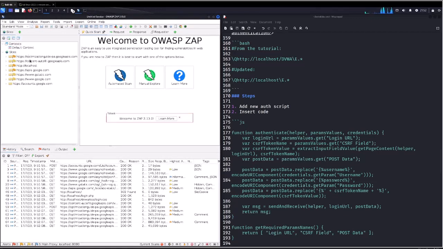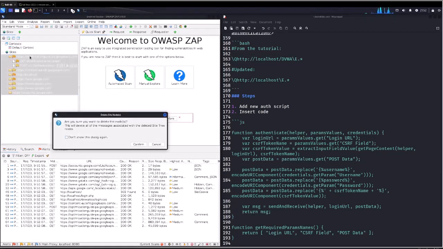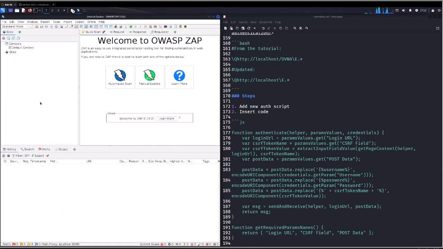Let's get everything going. I do have a number of ones in here, so let's first of all clear these out. We don't need these, so let's just confirm, get them gone. Okay, so let's start. The tutorial talks about using localhost and DVWA. First things first, this is an old URL. Get rid of it. We're going to localhost. The issue I think people have been having is they've been using a mixture between localhost and an IP address, which is where the problem comes in. You have to use one or the other, or you have to set up your context for both.